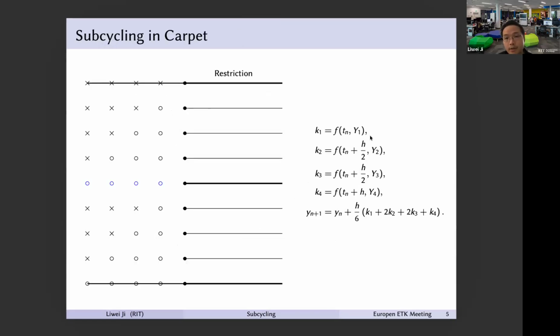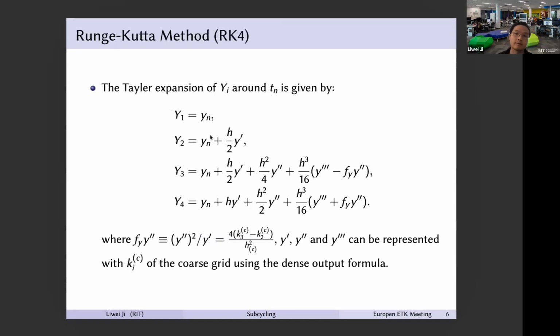Actually, this substage Y can be expressed as a Taylor expansion in this direction around Yn, and the expression is the following. If we have Yn, we know we already have that.